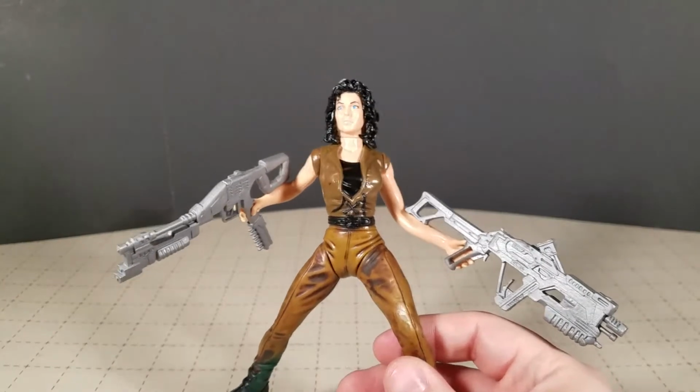But today we're actually going to be taking a look at some of the Premiere Edition Alien Resurrection figures released by Hasbro back whenever Alien Resurrection was coming out. So, probably the best place to start here is going to be Ellen Ripley.